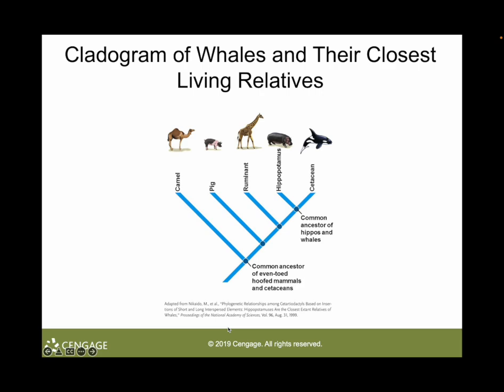The DNA sequence differences among these mammals suggest that hooved mammals, such as hippos and giraffes, are the closest living relatives to whales. So the hippopotamus is probably the closest living relative to the whale, and the nodes or circles represent branch points where the species splits into two or more lineages. It says ruminants are mammals such as cows, sheep, and giraffes that have a multi-chamber stomach and chew regurgitated plant material to make it more digestible.